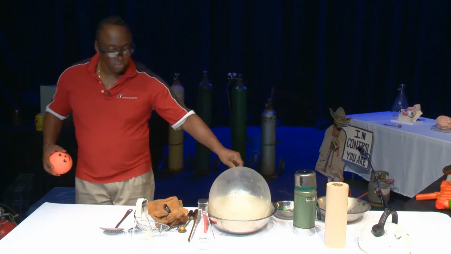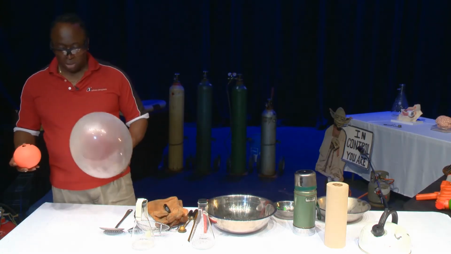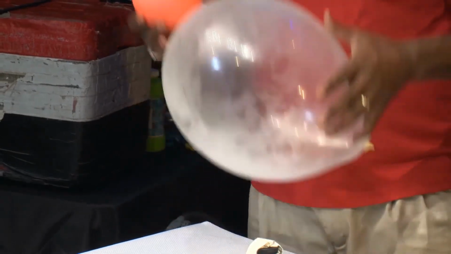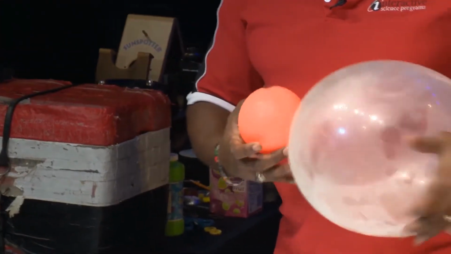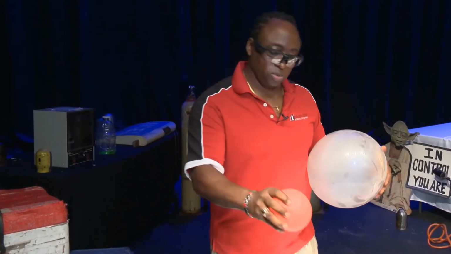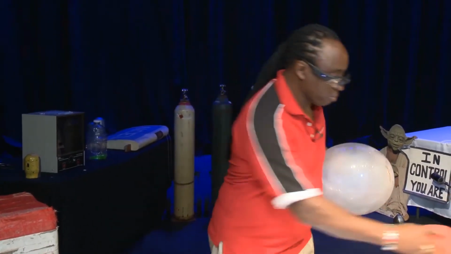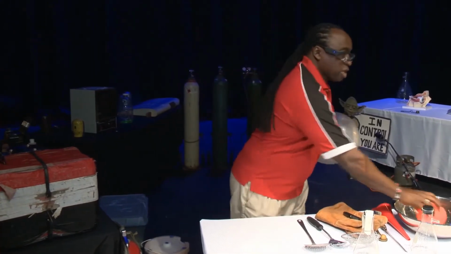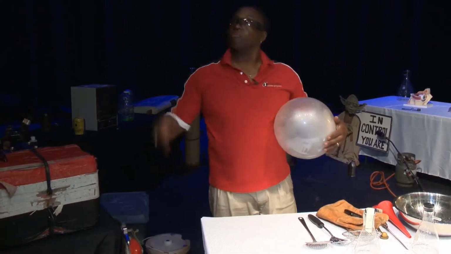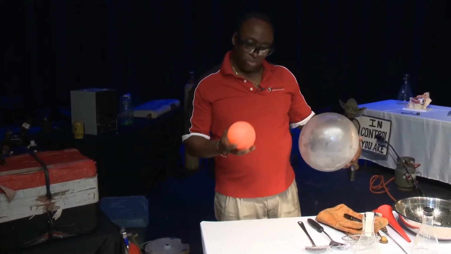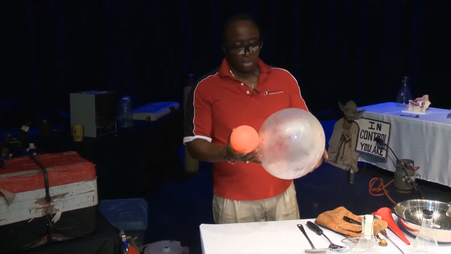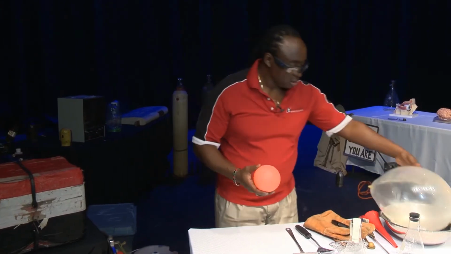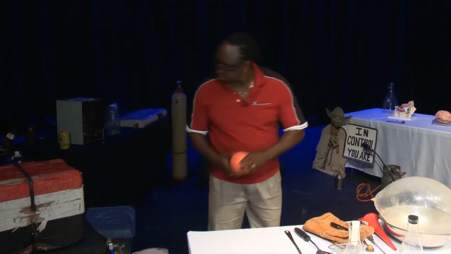Let's try a ball. So we're going to compare my balloon and the ball. My balloon is almost round, my ball is round. If I squeeze the balloon, the air doesn't come out. If I squeeze the ball, the air doesn't come out. I can bounce my balloon. I can bounce my ball. We're going to put this ball in liquid nitrogen. We want to think if the ball will shrink like the balloon did. So let's see what happens.